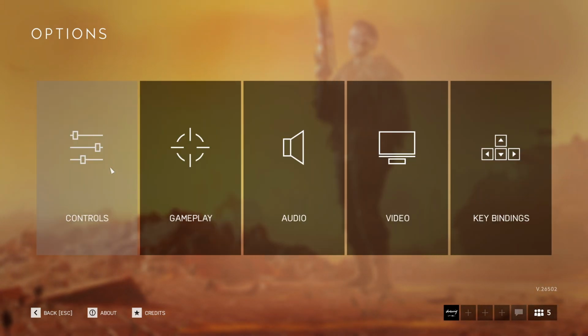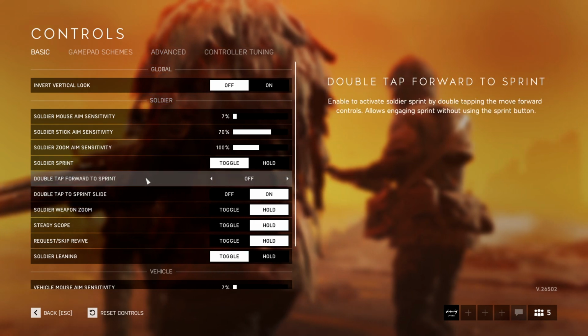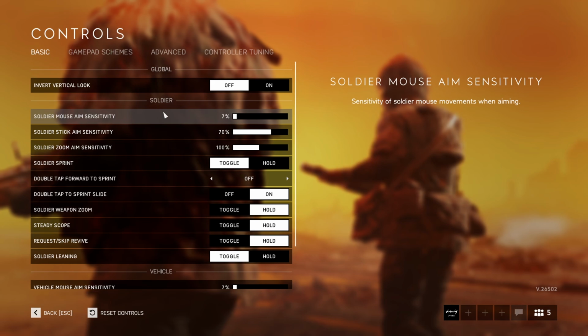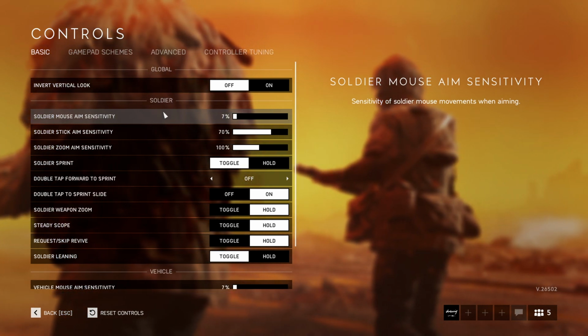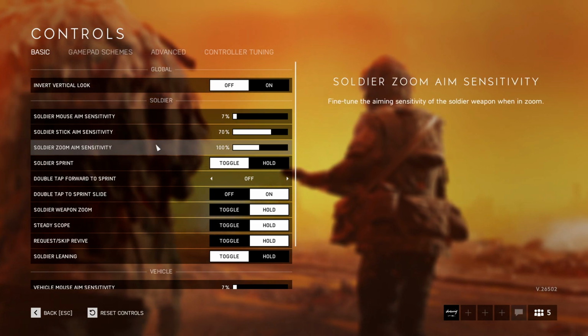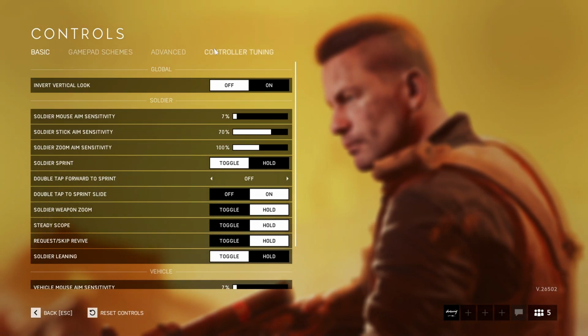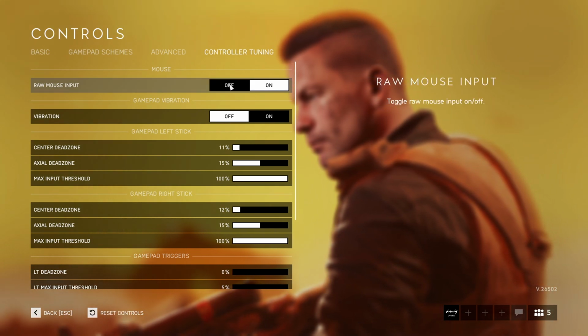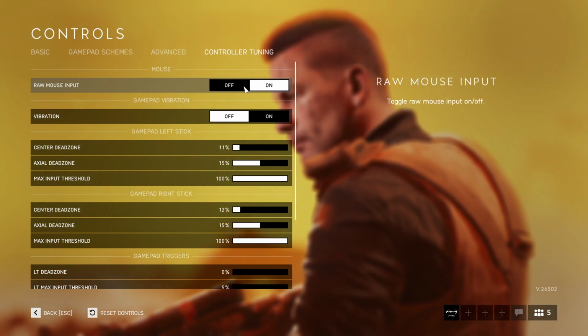So, controls. This is where you input your in-game sense. But we'll be discussing that later in the finding your sensitivity section. But for now, if you go to controller tuning, raw mouse input, you want that on.